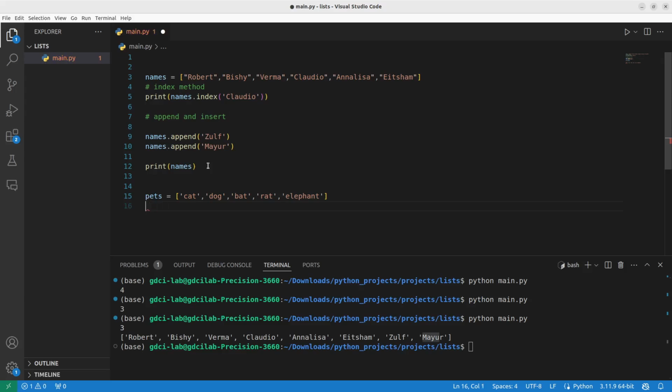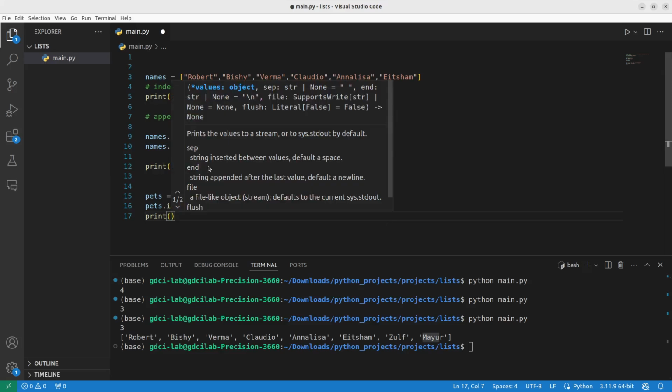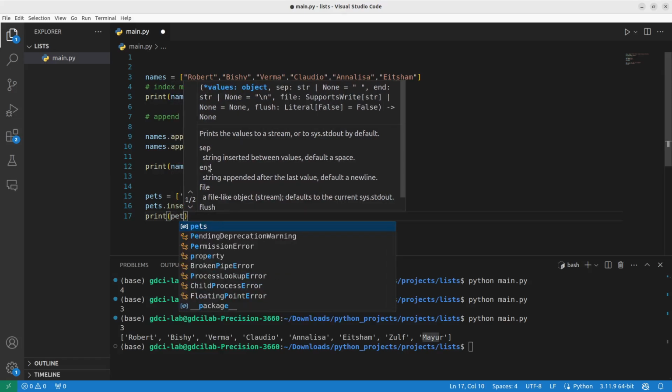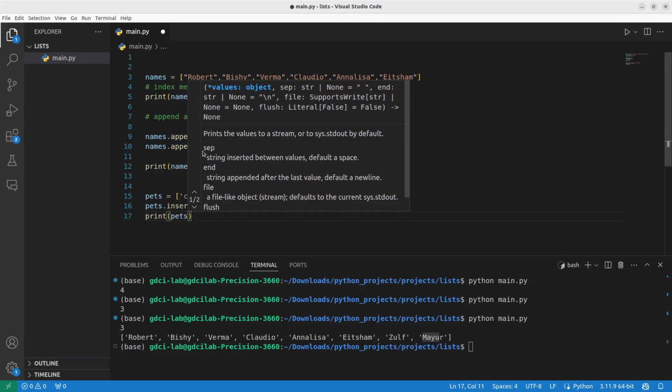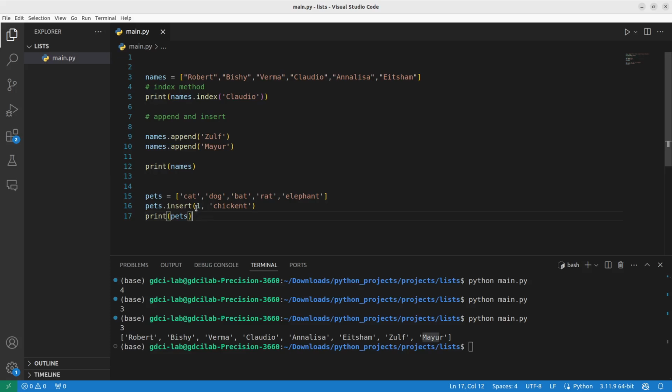So we are saying that pets dot insert. We want to insert another animal or a pet. It could be chicken. Some people's pet. So we want to print pets. Now, something is happening here. We are inserting a value here, an integer 1, and the item we want to insert.